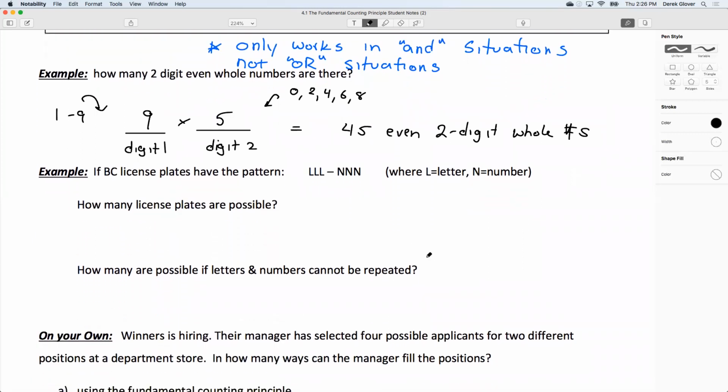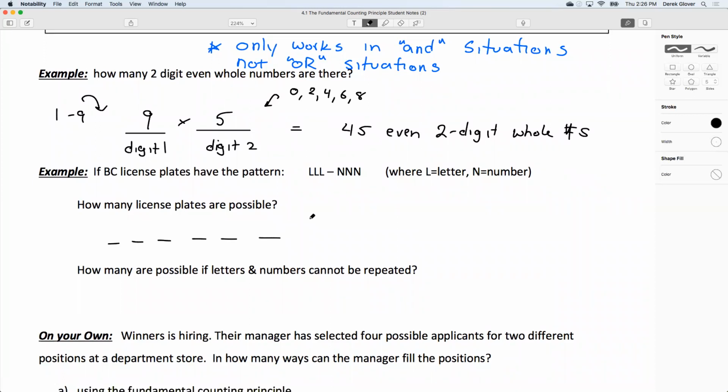A license plate has the pattern LLLNNN, and I don't know if this is right. It's probably not. How many license plates are possible where L is a letter and N is a number? So we're going to need to write out a blank for each of our letters or numbers in our license plate. There's going to be 6. So we'll go 1, 2, 3, 4, 5, 6 as our options.